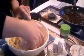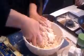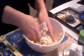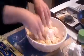Okay, so we solved our hardened butter problem through the microwave, so we're going to just mix this up here real quick. Now, to make it just a little bit more buttermilk, yep. We can actually mix this now.